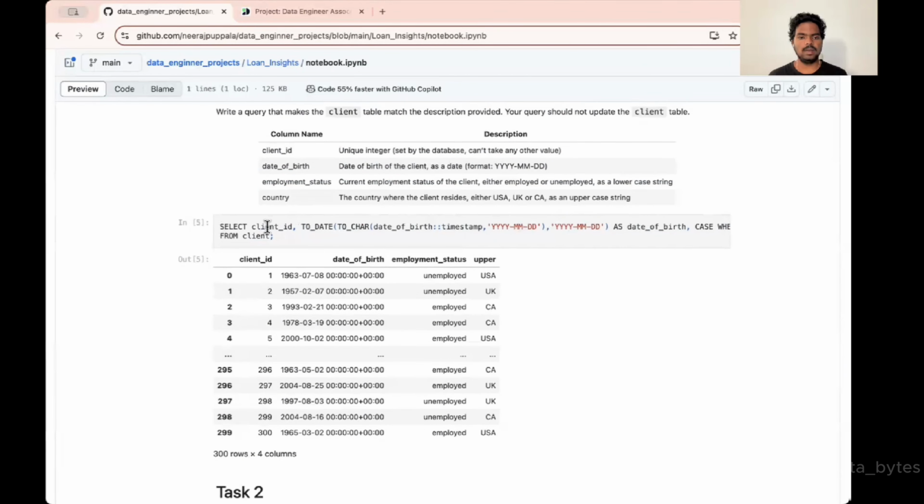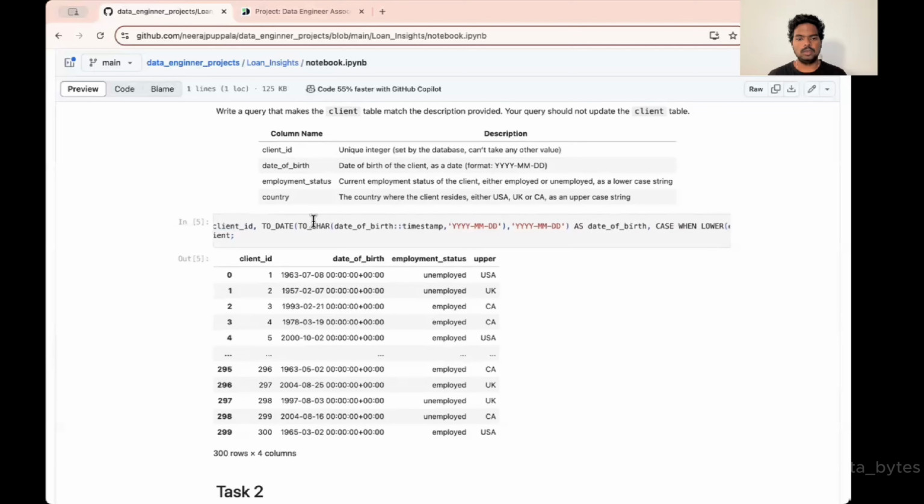I've written a select statement and it returns the client ID, which is unique and is the primary key. Coming to the date of birth, here I have used toDate and toChar. I'll explain this. The date of birth and timestamp, year, month, date, converts the date of birth to a timestamp data type.